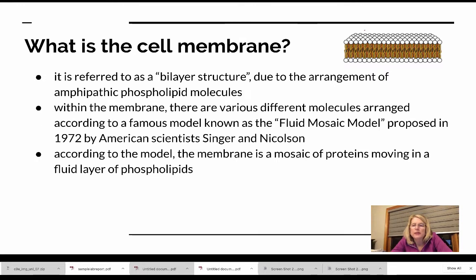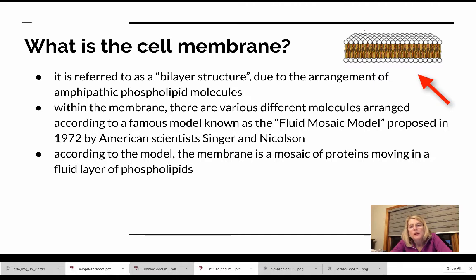We kind of alluded to this a little bit when we were talking about the macromolecules. We talked to you about how phospholipid bilayers form in solution. And so what we have up here in the corner is this bilayer structure. You've got amphipathic phospholipid molecules. And remember that word, amphipathic. It means that those polar heads that are facing the outside and facing the inside are hydrophilic. They're polar, they like water, and they're going to be facing the aqueous or watery solution inside the cell and outside the cell.